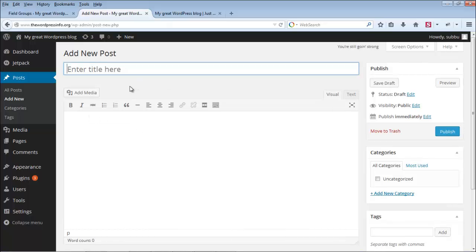You can have as many number of fields and different types of fields like text field, text area, etc., using this plugin. Not only on posts, but there are different options like on pages or only on some category posts, etc. You can use this plugin and you can easily add the new fields here, and I'll show you how to do that one. For doing this one, first you have to install the plugin.